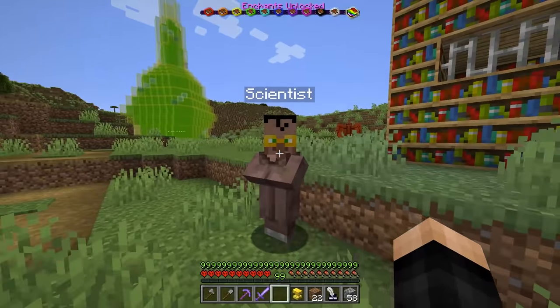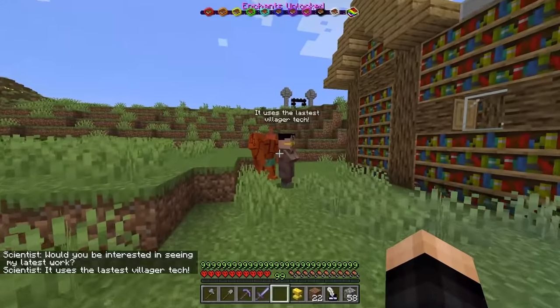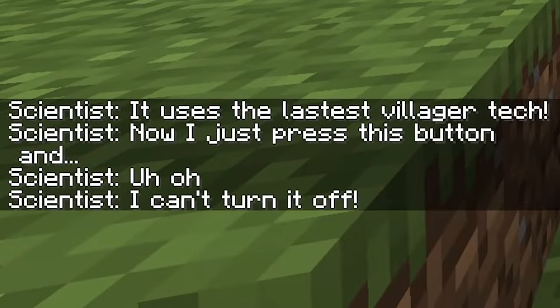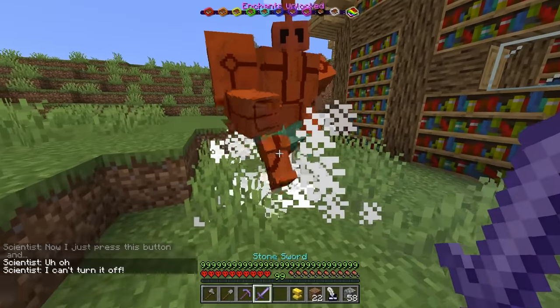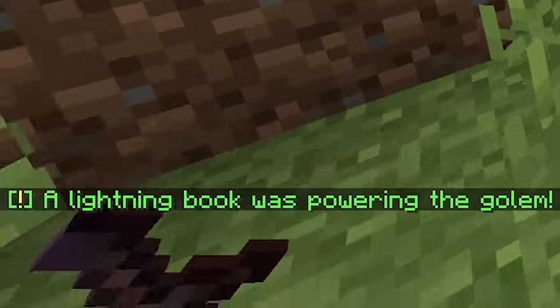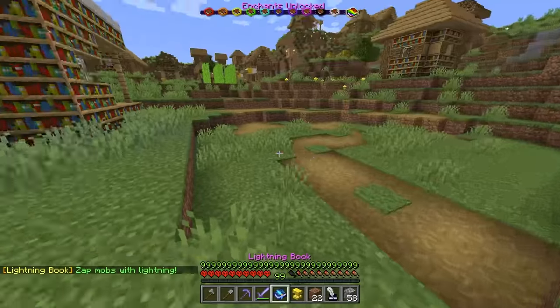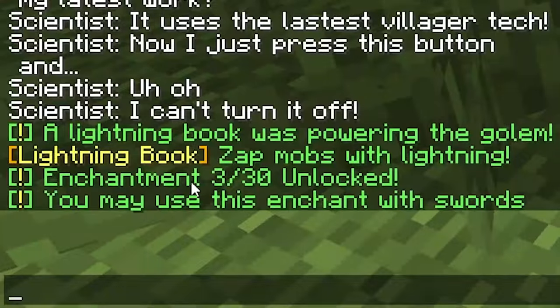Oh wait, this guy's new. Wait, what the heck? Would you be interested in seeing my latest work? It uses the latest villager tech. Is that your latest work? Now I just press this button and uh-oh, I can't turn it off? Wait, what the heck? Oh, wait, no, he's not friendly. Okay, go on, swords. Oh, wait, we got him. A lightning book was firing the golem and little golems came out. So from killing the buff copper golem, we get a lightning book and that's gonna be 3 out of 30.